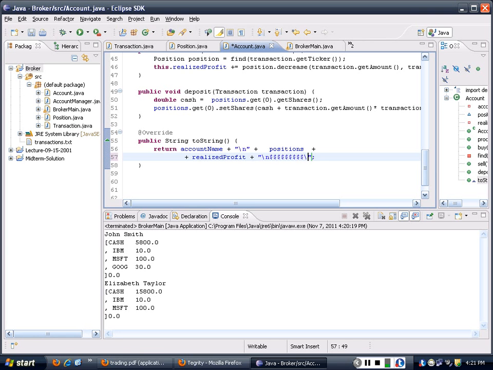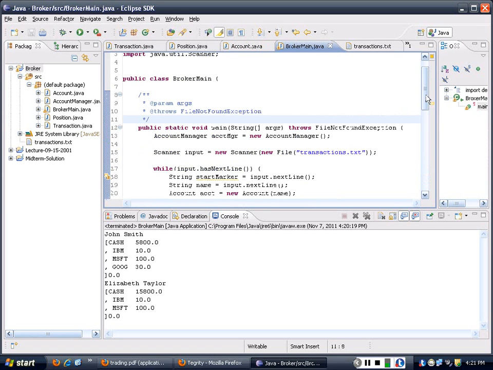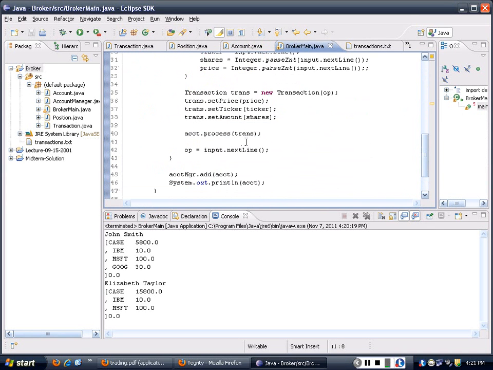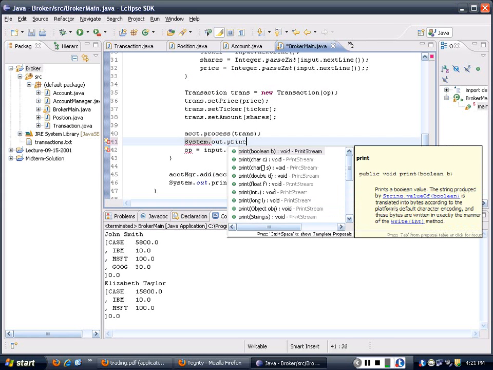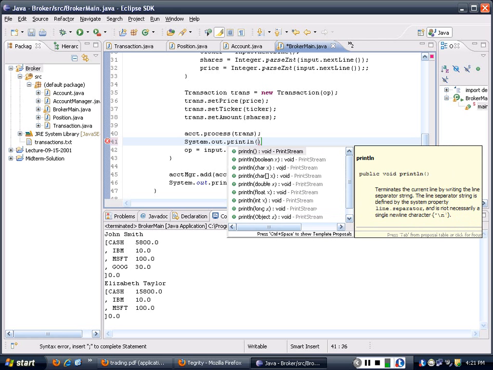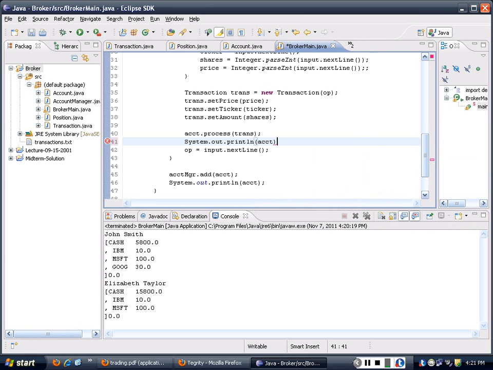To indicate, okay? And I'm going to come to broker main. After each step, I like to print that out. So this is process transaction. After each step, I like to print it out. In practice, you need to do unit testing. But this problem is pretty small, and you don't need to. You can just use some print statements to verify that what you are getting is correct. Good.